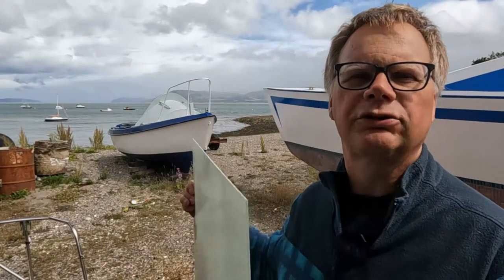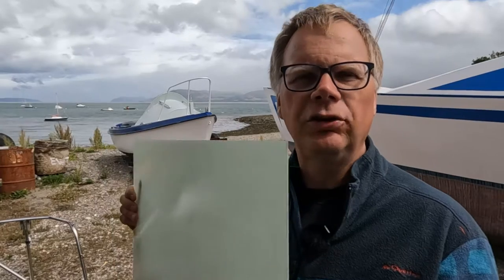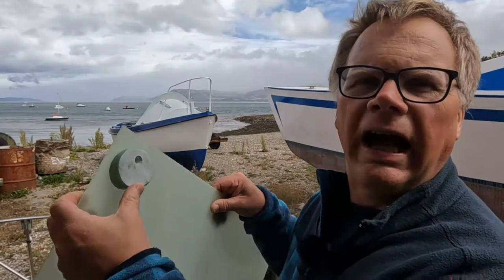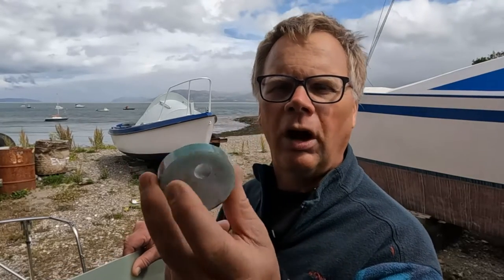For my prototypes while I'm still using FR4, I've got the two millimetre thick FR4 sheet, so I'll be cutting end plates out of this and epoxying them onto the shaped rod — the tang — before I drill the holes. By having the end plate on both ends, I am confident that I'm not going to run any problems with the shroud getting stuck off the edge into the washers.